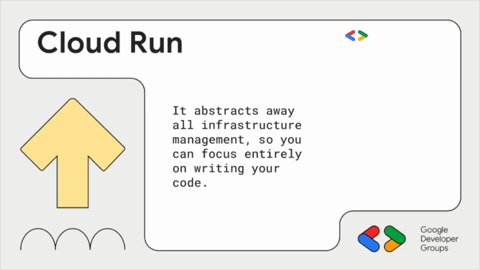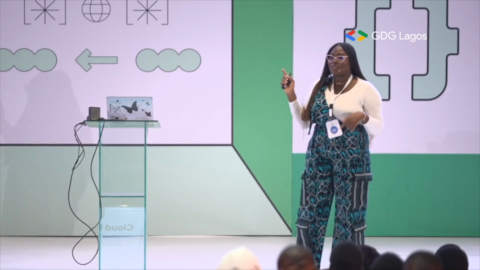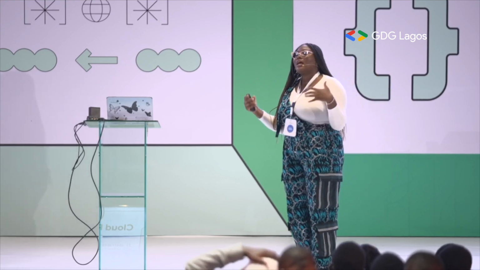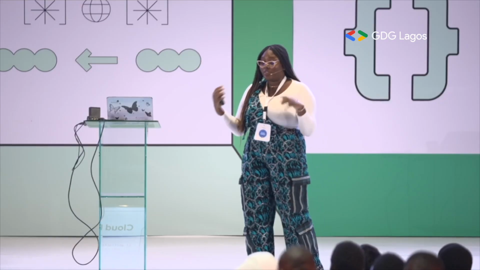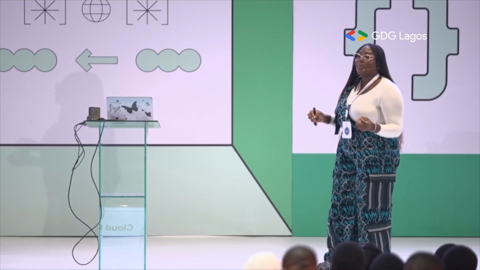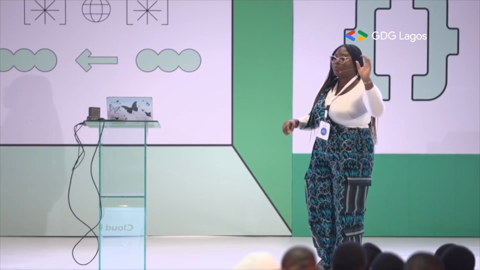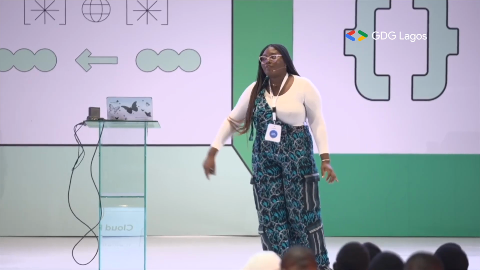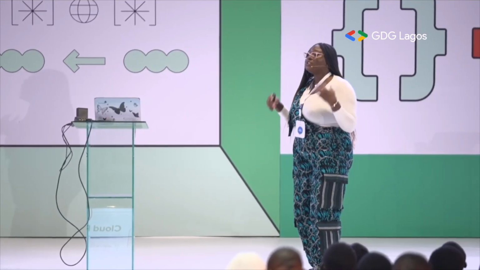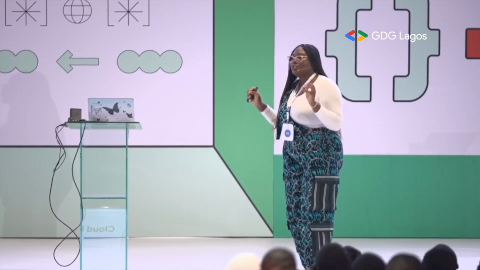What is Cloud Run? So you see how oftentimes we used to have the issues of, it's working on my device, it's not working on your device. How many of us can remember? I think Sadiq also mentioned that it's working on my device, it's not working on your device. Oftentimes, Cloud Run takes away the complexities of that so that you can focus on your code. So the deployment, where you want to deploy it, how you want to deploy it, you want to grab a URL for your API. Cloud Run is going to take care of all of that, and your job is just to focus on getting that code to work.